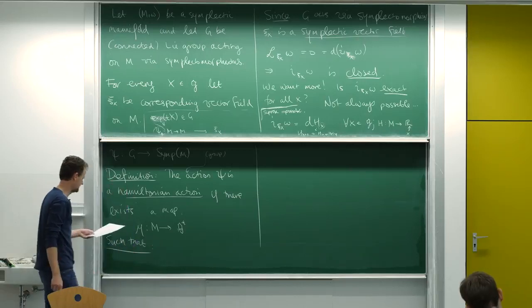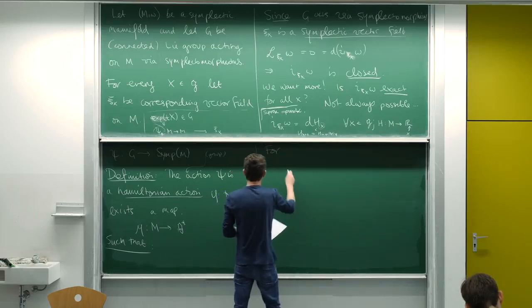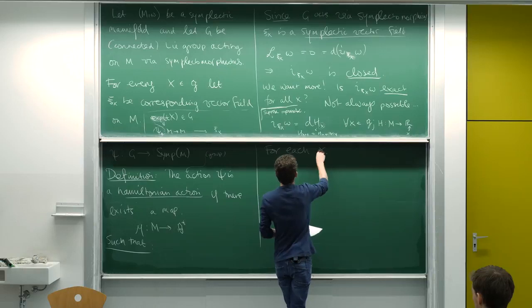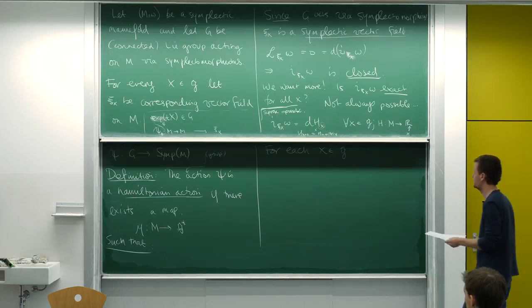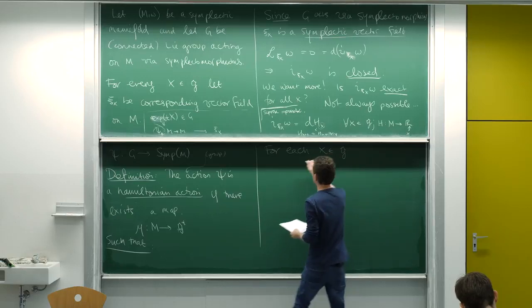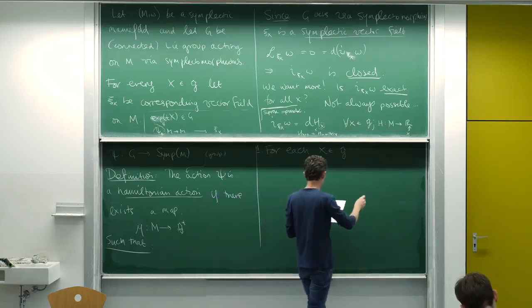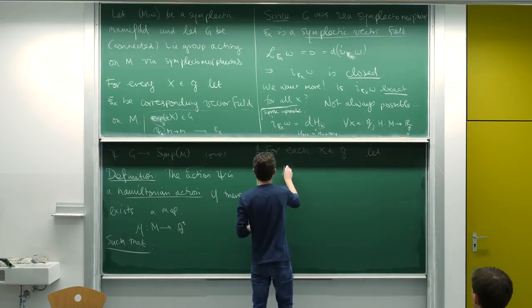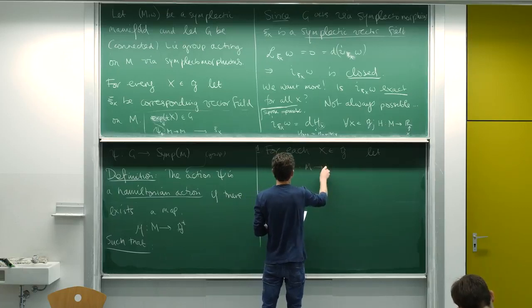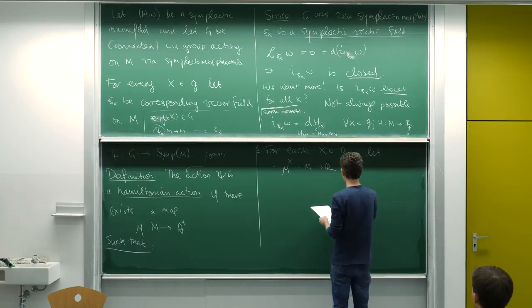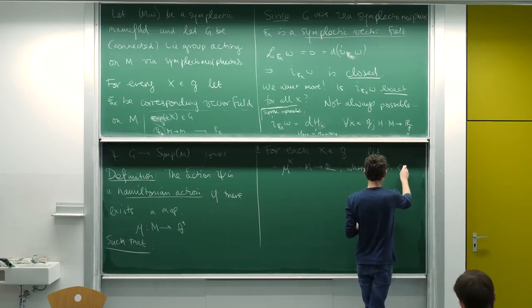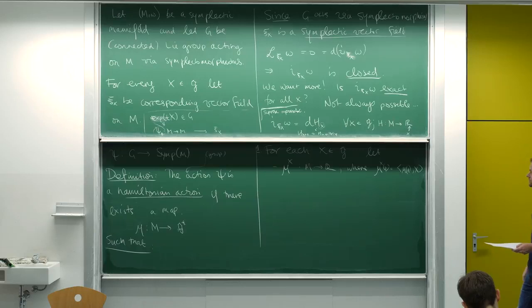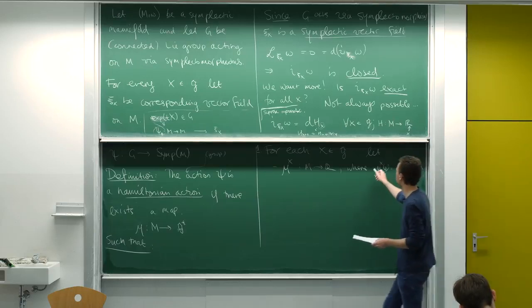There are some conditions. For each x in the Lie algebra, right, each vector field, each generator of a one-parameter subgroup of the Lie group, we let mu superscript x be the function that goes from M to R, where mu superscript x evaluated at a point on the manifold is none other than mu p comma x. So this really is our h of x.